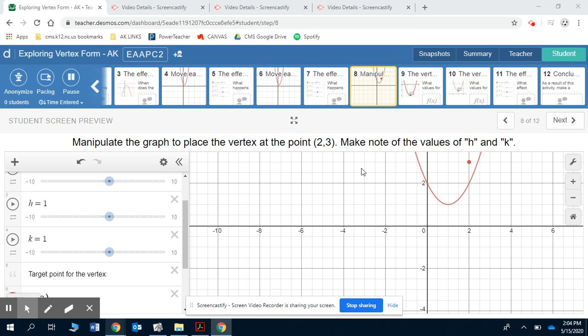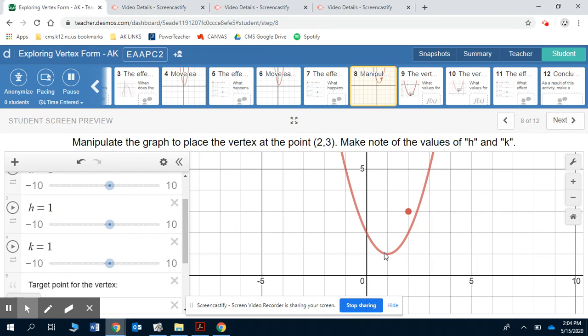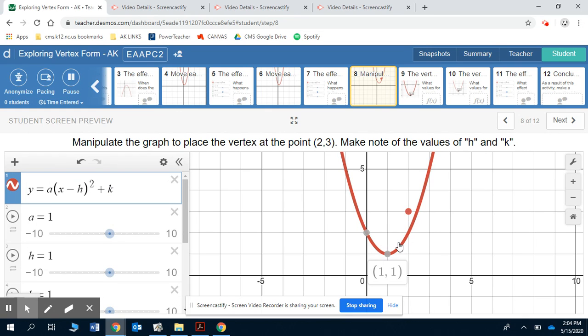So in our last couple of slides here in the Desmos activity, what I want you to practice is trying to get this parabola to line up its vertex on that point right there. So the vertex, we want to change our graph so the vertex is at that point. It's not very difficult to do, but it's going to mess with your brain just maybe a little bit, right?